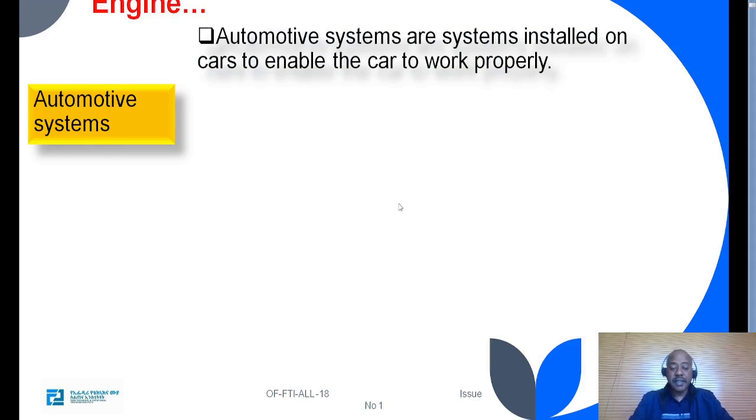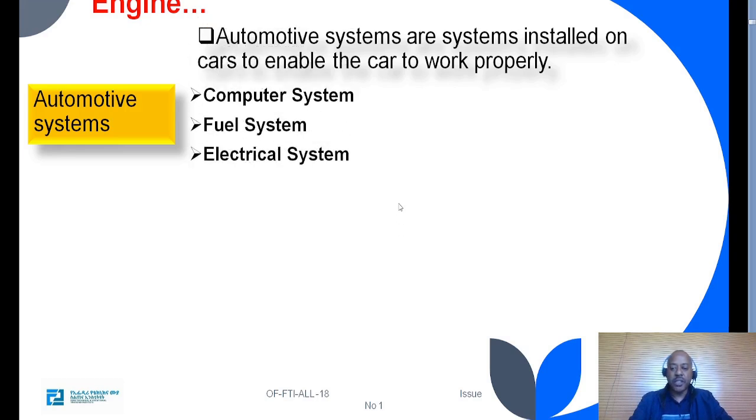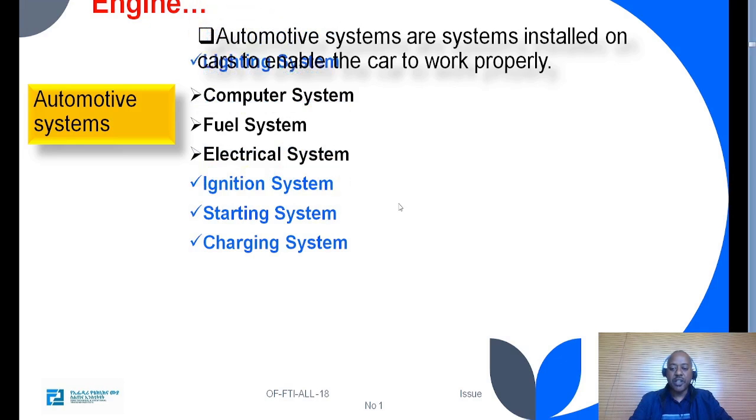Automotive systems are systems installed on cars to enable the car to work properly. To mention them: computer system, fuel system, electrical system, and under the electrical system we have ignition system, starting system, charging system, lighting system.